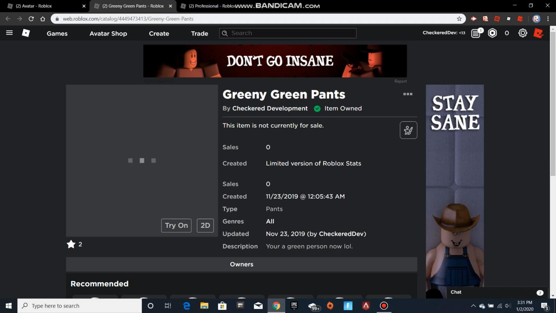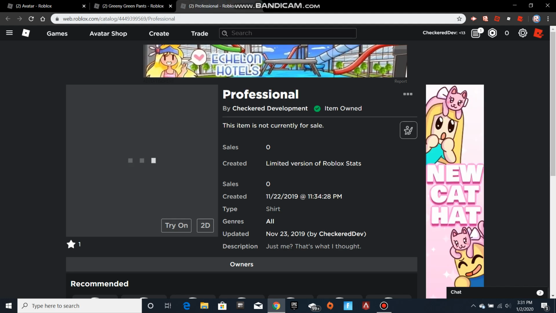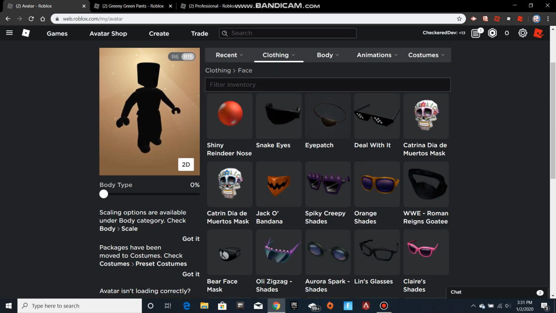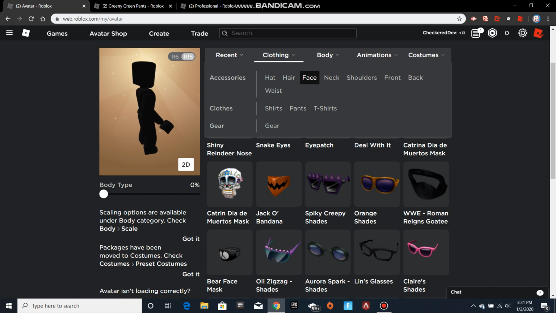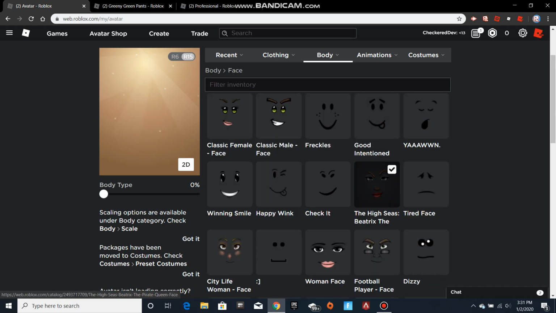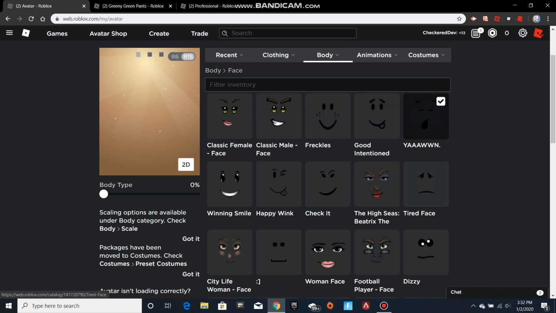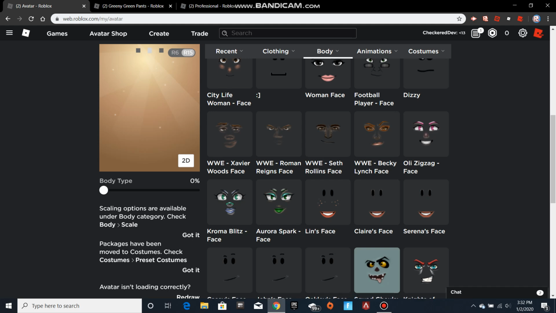So I made them all green, and I made that all green also. And since Roblox doesn't allow you to make shirts that are just one color, if you equip these, it'll think you're wearing a shirt, and it'll actually make you all black. The face, you can keep as anything, as long as it's not a weird color like this face. You wouldn't be all black because it has extra coloring in it, and people could see your face. So we're gonna go with, I don't know, you can just go with freckles, good intention, all this stuff that just has black in the background.